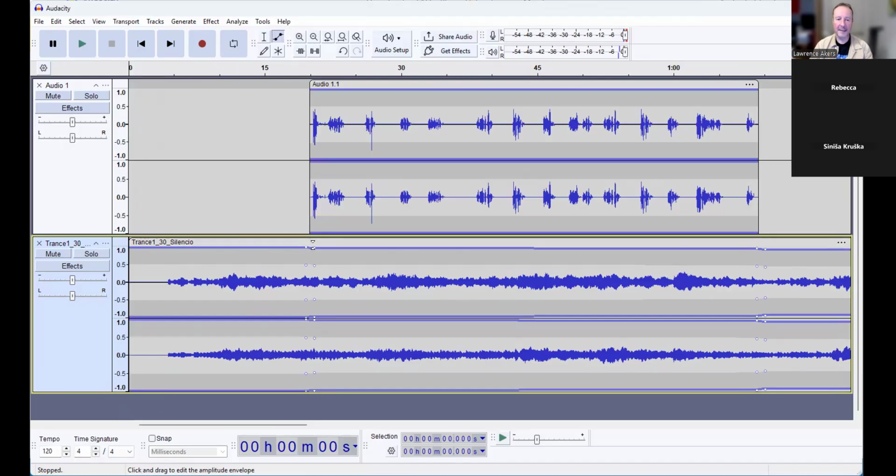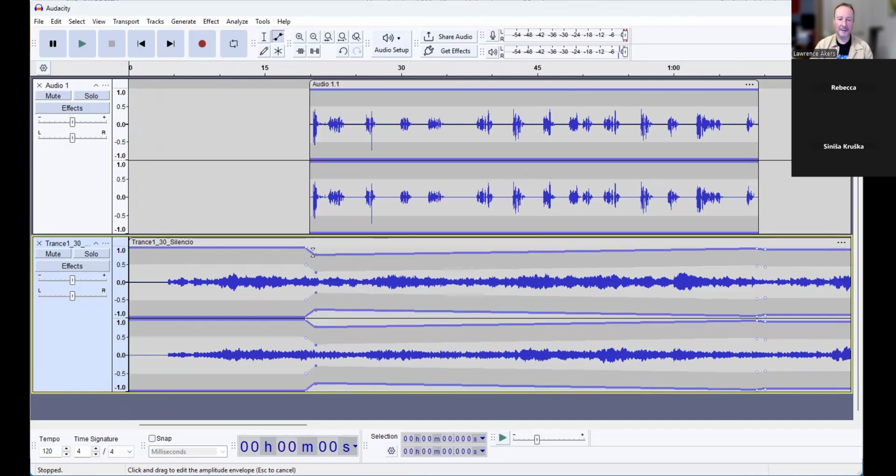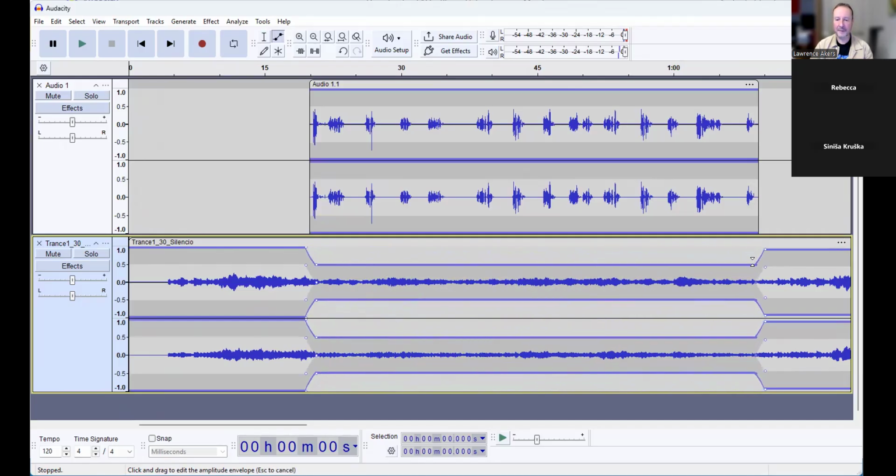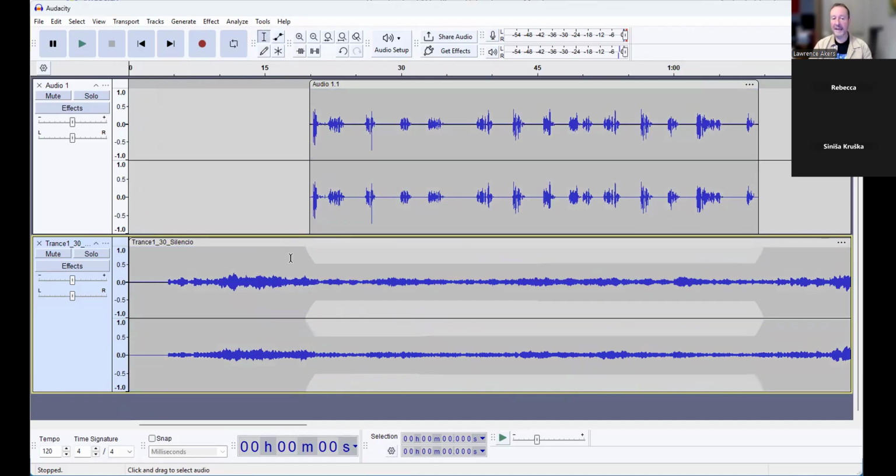And what I can do now is go to the inner click and, holding my mouse down again, drag that in. And same on the other side, just drag that in as well till it forms a straight line. Now, once I click back into the selection tool and out of the envelope tool, it locks that in so that when the voice starts, the music will dip down. So let's have a bit of a listen to that just to see.